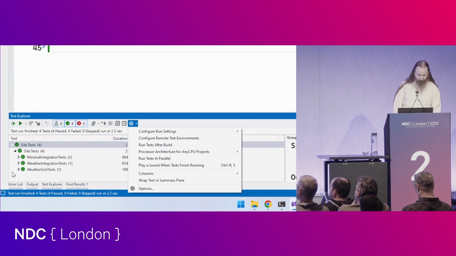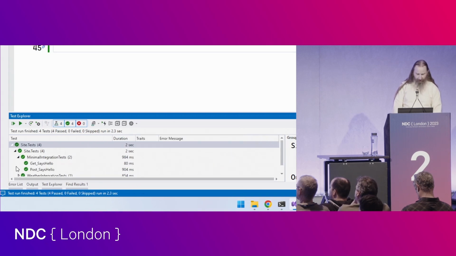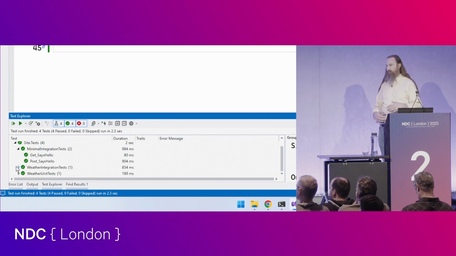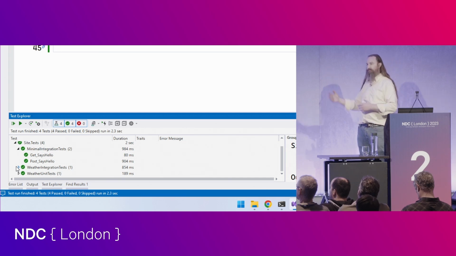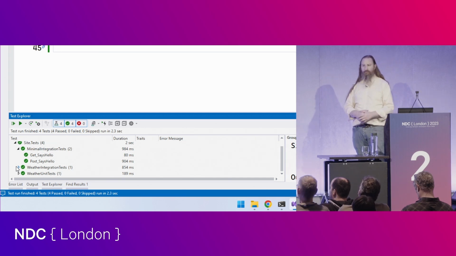Now, in this case, my tests aren't, but all 4 of our tests are passing. I didn't need to figure out ports. I didn't need to start up a server. I didn't need to kill it at the end. I just said, hey, go fire up the thing, the HttpClient that I'm already familiar with.